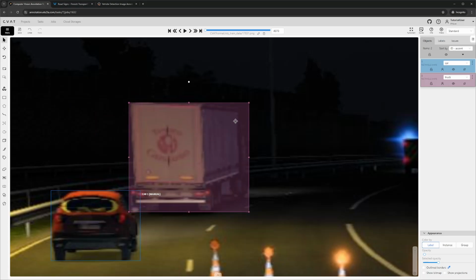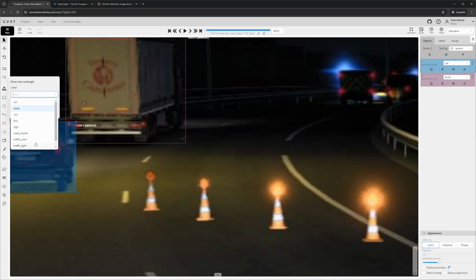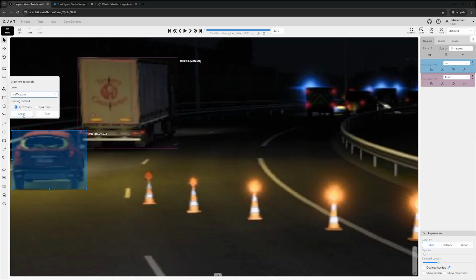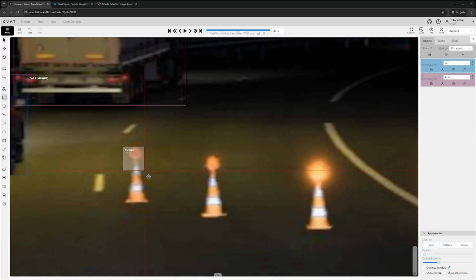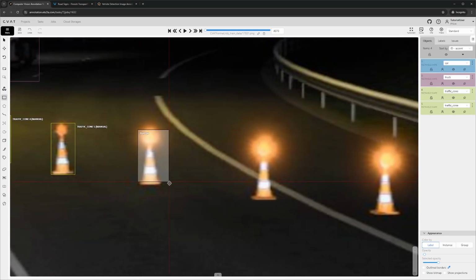You can of course just right click and change it here if you want to, but I personally like doing this once. So we can see traffic cone, shape, that's also cone, and then we can press N and we'll get another traffic cone instead of having to right click and select it again there.